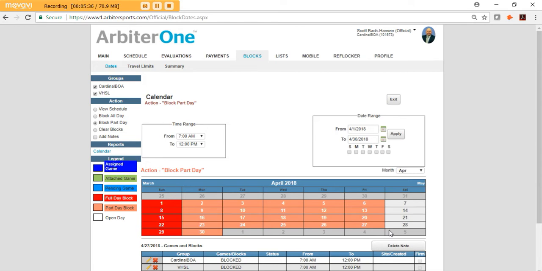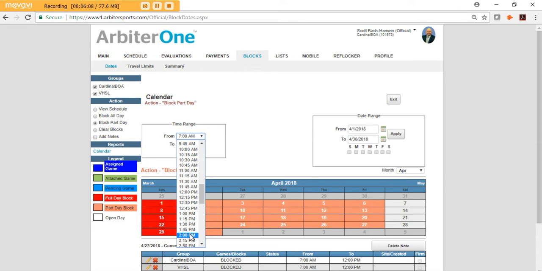Then as I go in, maybe Saturdays is a little bit different. Maybe I'm available anytime on Saturday, and really the Scholastic and Recreation Commissioner can look at the calendar and evaluate if they see me as available and ask me. The Recreation Commissioner can send me a note, or I can self-assign my games. But for this purpose, I'm just going to say that I am available anytime in the morning, but I'm not available in the afternoons on Saturdays.